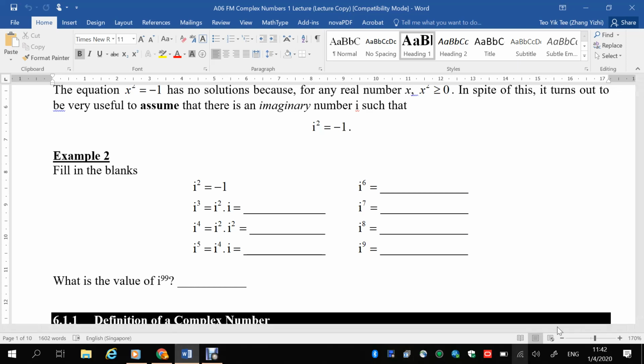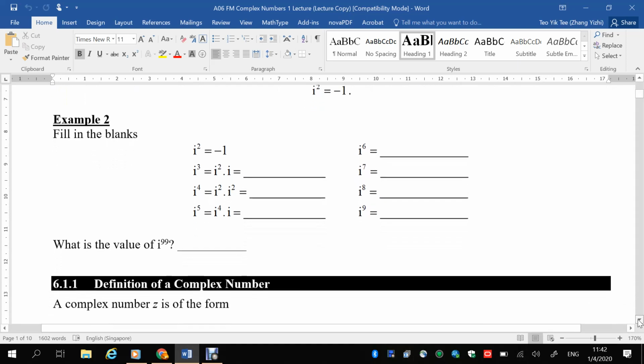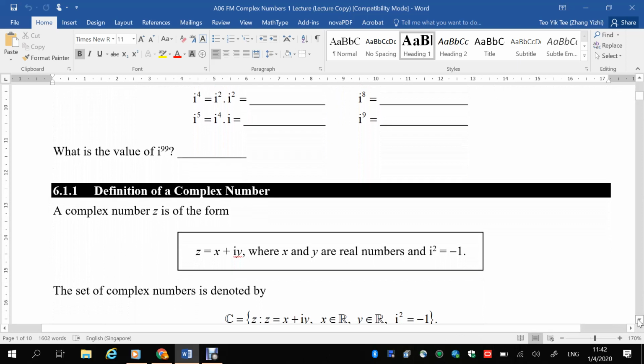Just now I asked you, is 3 a complex number? Yes, it is. So how do you represent a complex number? Typically the symbol to represent a complex number is z, and z is usually followed by a real part and an imaginary part. If I tell you 3, how to represent 3? It is actually 3 plus 0i, but this is redundant, so half the time we don't write it. I can also write 3 plus 2i.